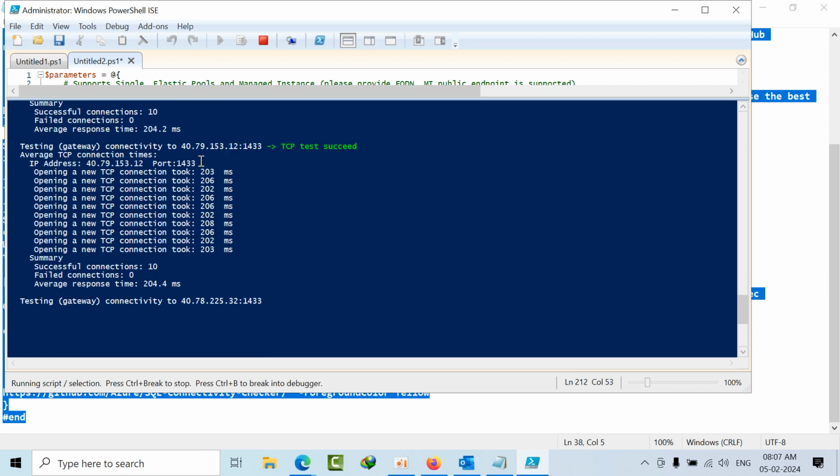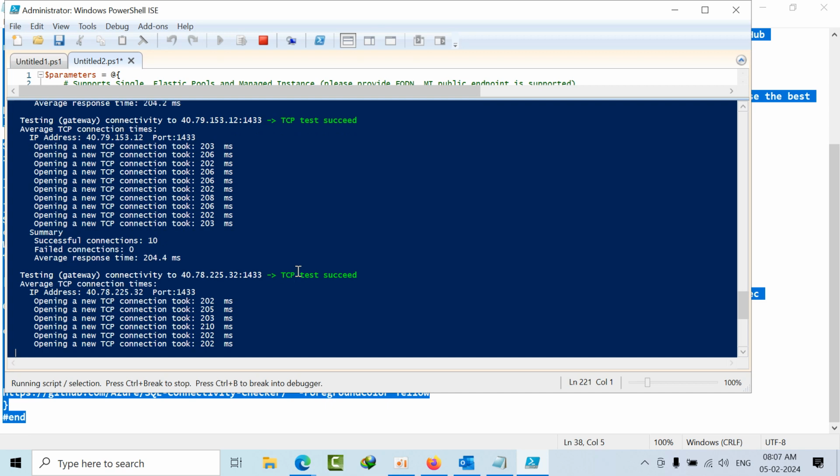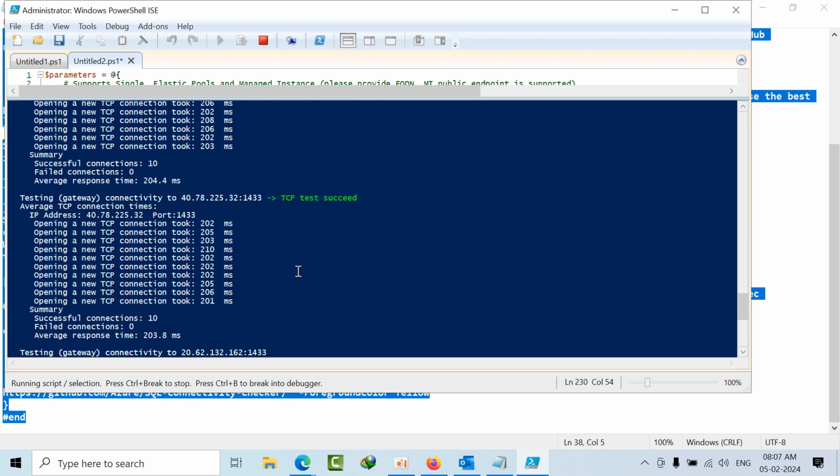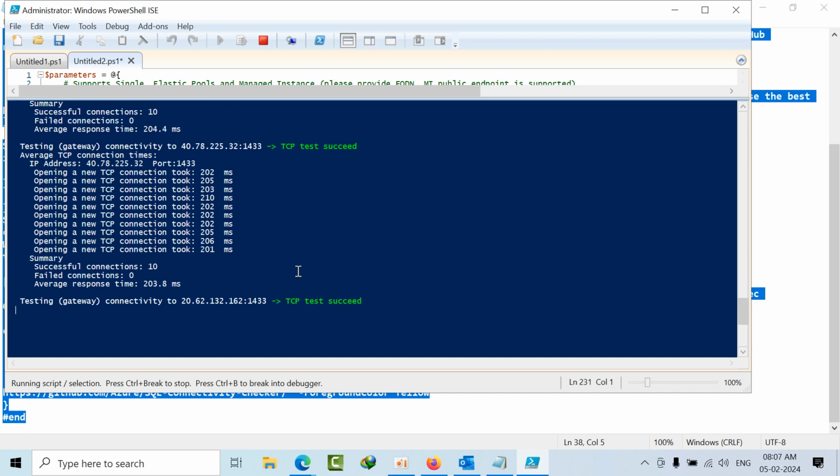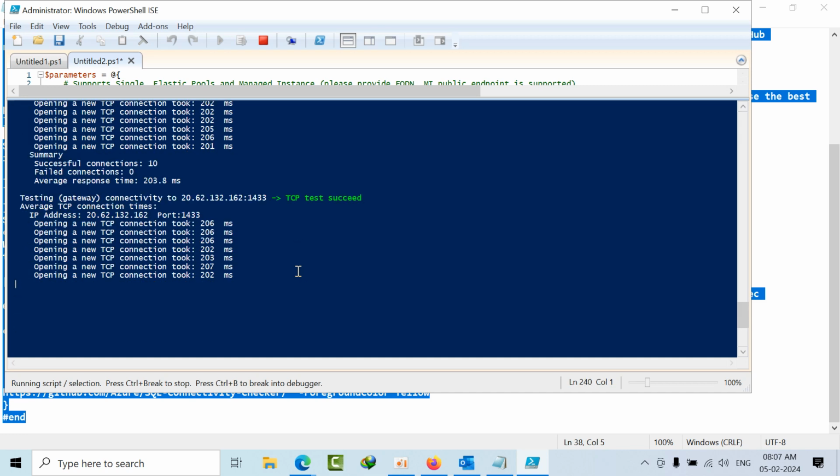If the TCP test fails, then we might need to allow these IPs on our routers, or contact our network administrators to allow these IPs to connect to the Azure SQL database. We'll see.